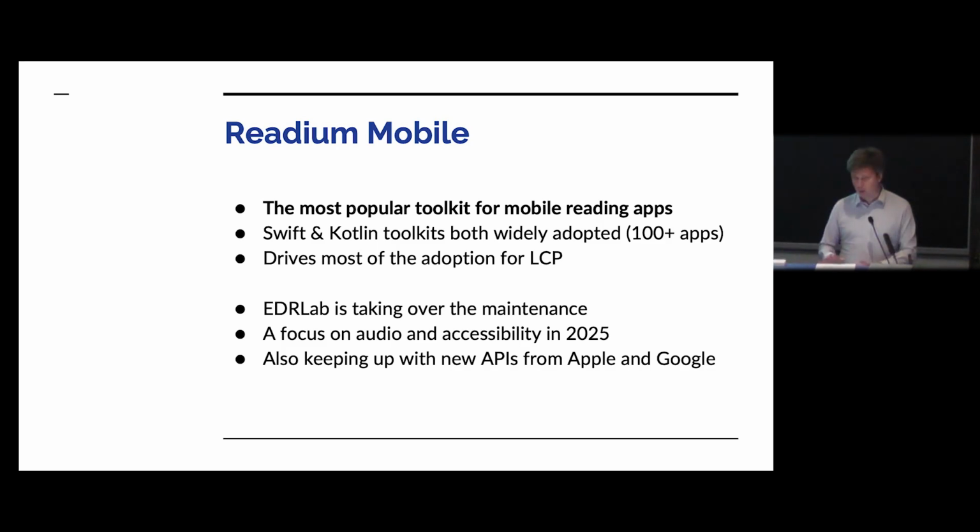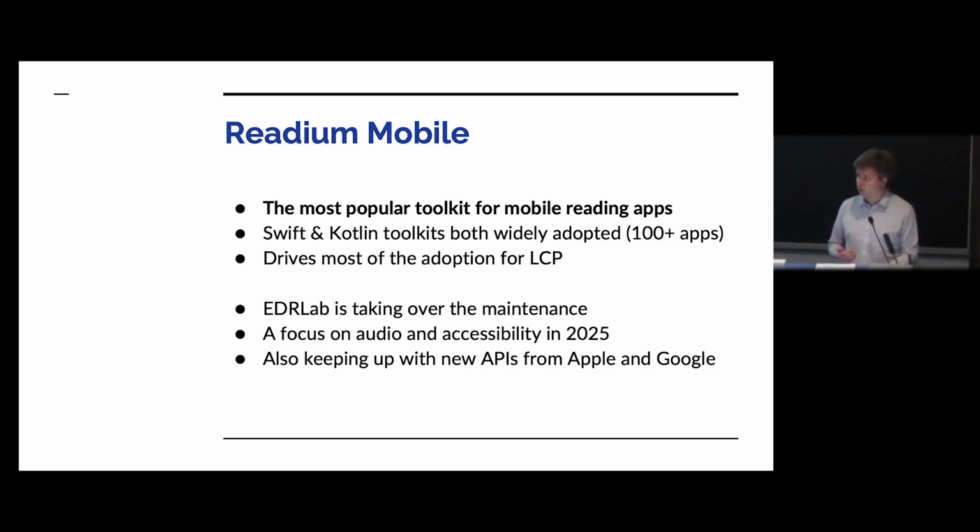And so what is really important for this year is that EDRLab has always been involved in the maintenance. Now, EDRLab is very much taking over most of the work done on Readium Mobile. So that's a huge responsibility. It means we need to scale the team. It means we have to do quite a bit more, but it also puts EDRLab in the driver's seat, which means being able to decide what are the most important pieces of evolution for the toolkit. So that's quite important. And being in that driver's seat, for 2025, we took the decision to have a focus on audio and accessibility.